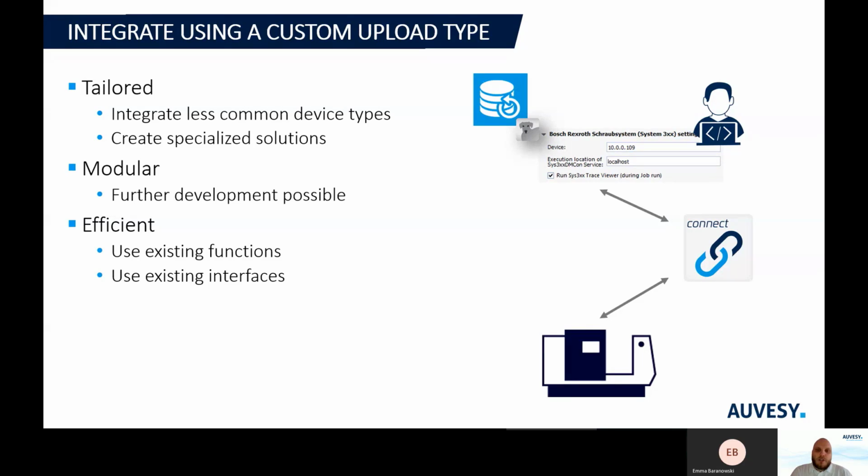And that's why you can approach us and we will assist you in creating your custom upload type, which can be tailored to your needs, because you can decide what kind of fields you need, maybe just a device field and maybe just a resource field. And of course, we can also extend this upload type. If you add more functionality to it, we can also add additional fields if necessary to this scripting upload class. And again, it's pretty easy because it will look like all other upload classes inside versiondog. So basically, the users won't really see any difference in using this upload type.